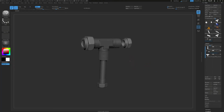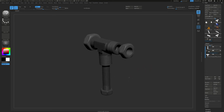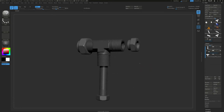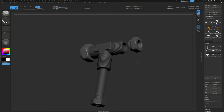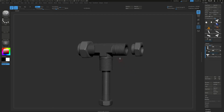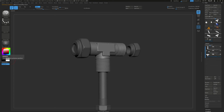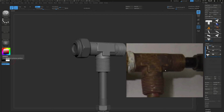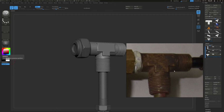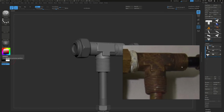Just before we carry on going through the next part of the model, we're just going to go have a look through the sculpt so far to see if we've missed anything. And we're just going to go over this foregrip, and I've noticed that in the concept I remember saying that there is some welding sections here where the pieces of brass or copper have joined together. So we're just going to do that now.